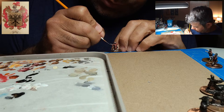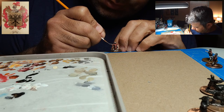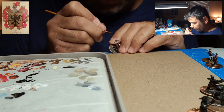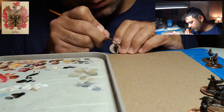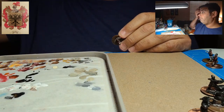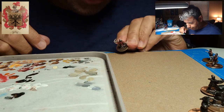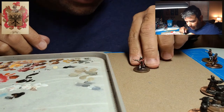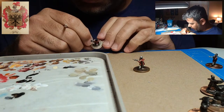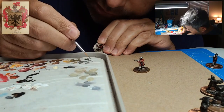I did do my first ever background things recently, and I thought they turned out really well, just as a background scene for some of my photos. But I'm not going to go out and paint things from that. I probably should, but again, it's painter's block. I've never done it before, so I'm afraid that it's not going to turn out well, instead of just jumping in and starting to do stuff.